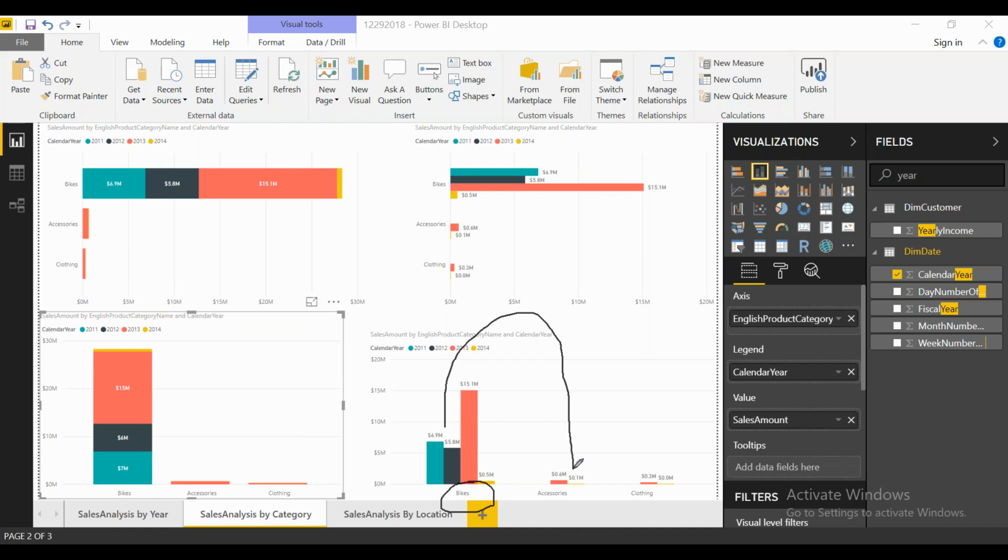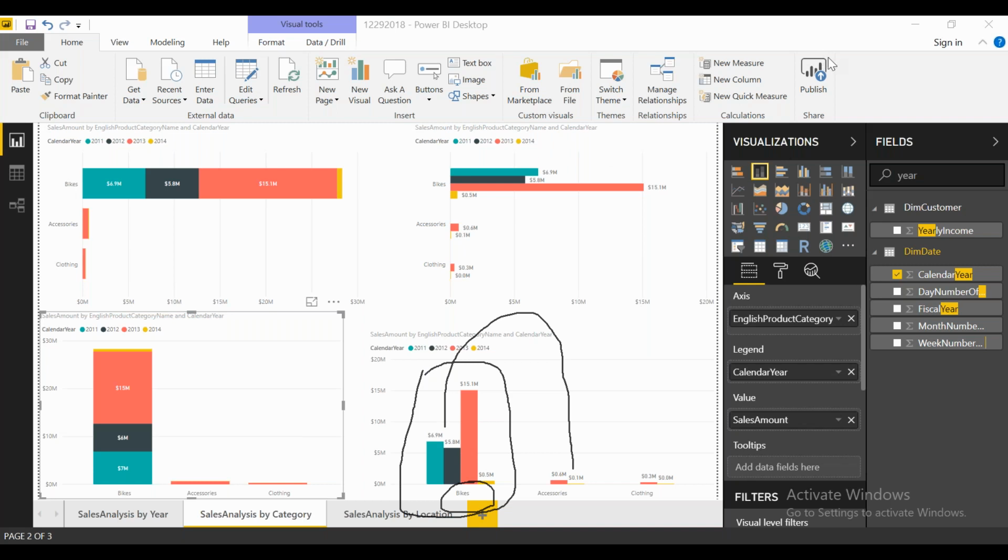I want to compare each year, and my concentration is on the detail inside one category, not on comparing one category to another. In that situation, you can go ahead with the cluster chart, because the cluster chart will display side by side.